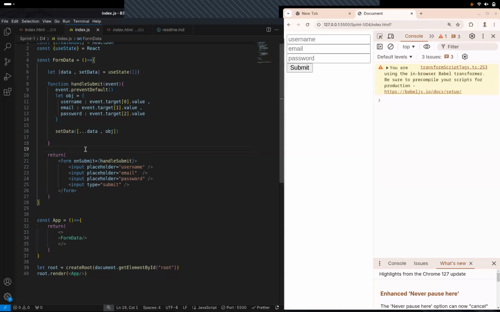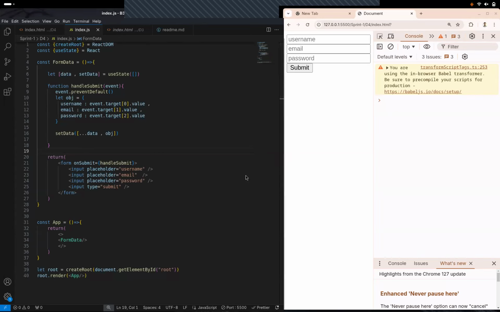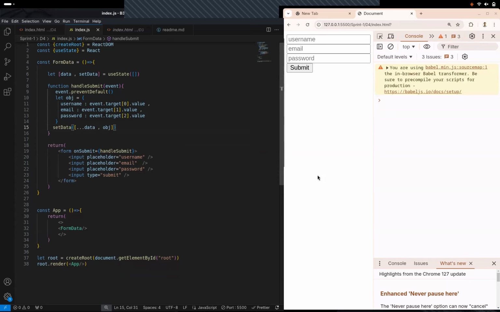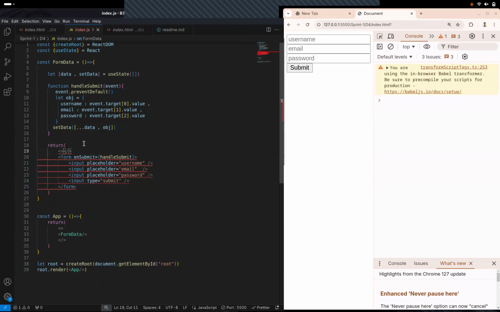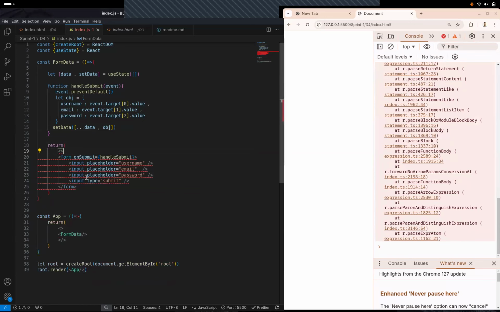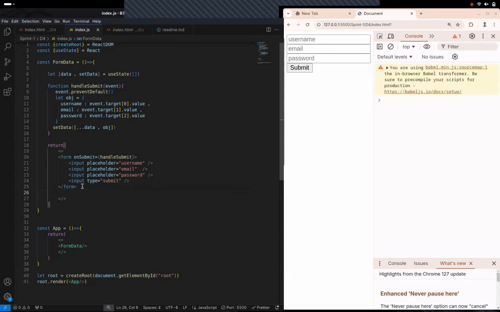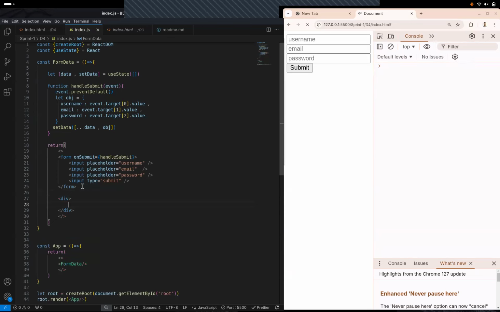Clear? As soon as I submit this data, I want to show it on the UI also. So how will I do that? Showing this on the UI, we can make it in App. That approach we have already seen, so let's do a child-to-child approach. We get the form element, so let's create a container over here only, a div container, and in this div we'll send whatever the updated data is.